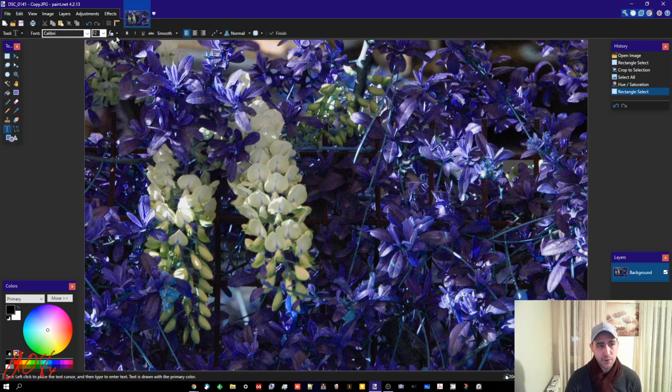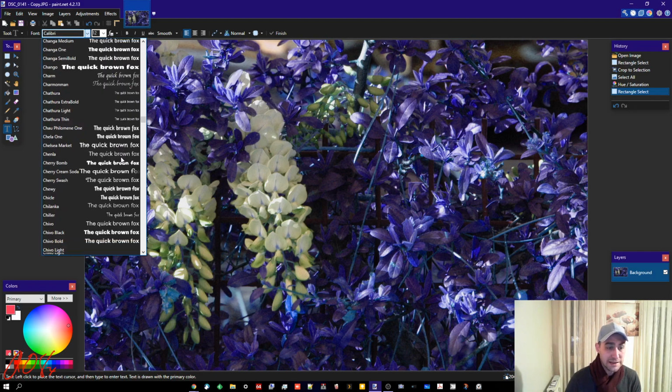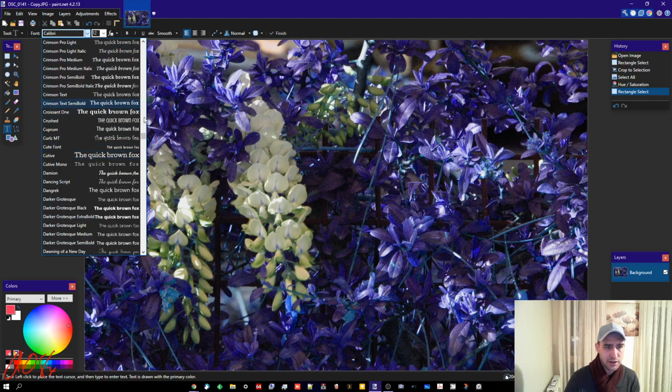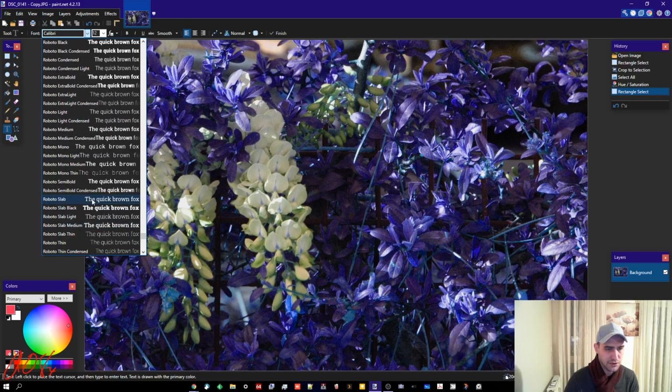Another thing you can do quite simply is add text. You can change the color of the text. You can change the font. That'll take forever because I have a million fonts installed. But you can add text to it. So if you wanted to use a picture as a start for an invitation or something, or have an image where you've got a lot of sky and a lot of ground, where it's easy to add text and it looks good. Like this here won't look very good when I add text, but I can still do it.